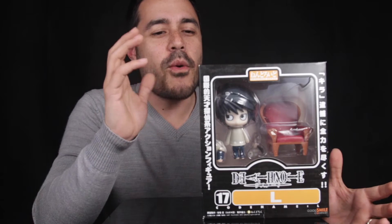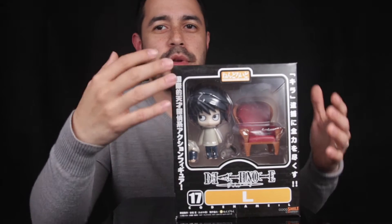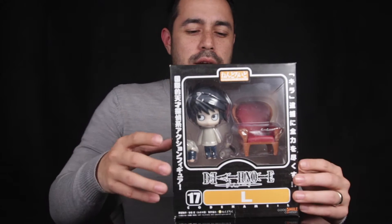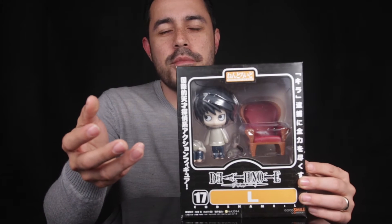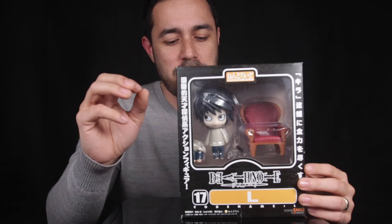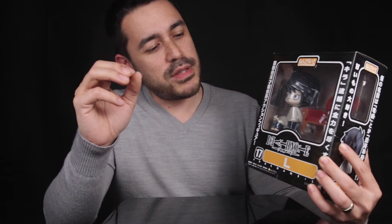So you can see for yourself what to look out for when purchasing these things online. Looking at the box, it's quite hard to tell because the box quality is actually very good. The front is pretty much all in Japanese or Chinese, so if you speak only English you can't really tell by reading the descriptions — unlike my other review for the Trainer Red Pokemon video, where there were a lot of misspellings in English. This one hardly has any English words on it.